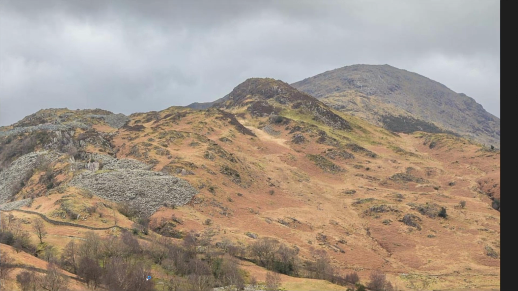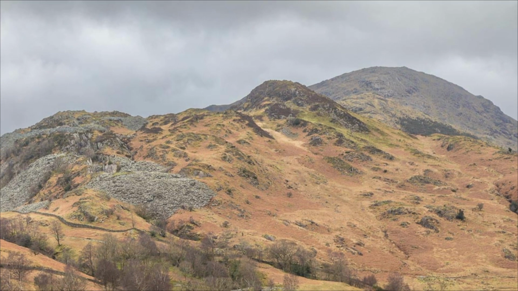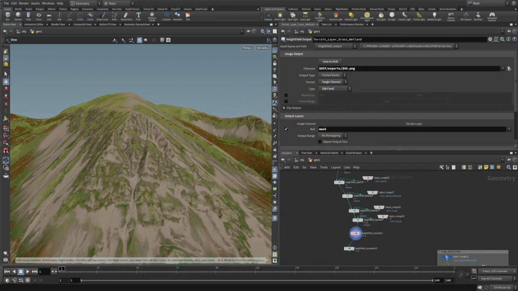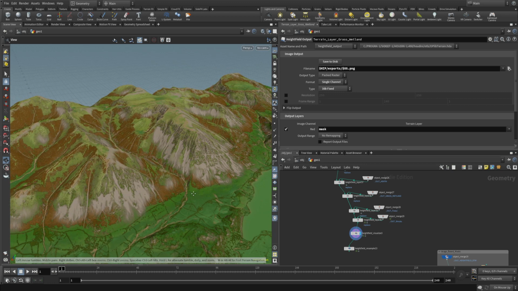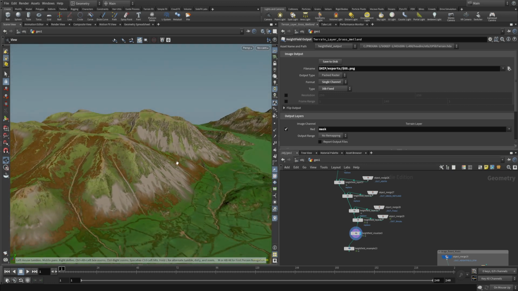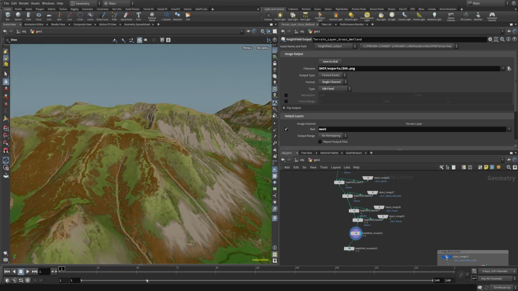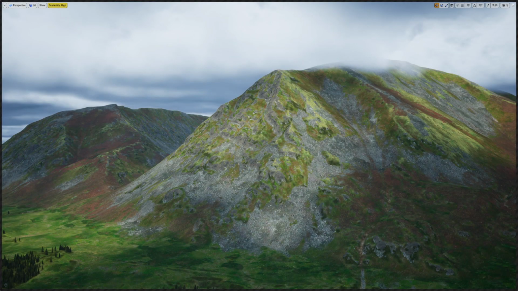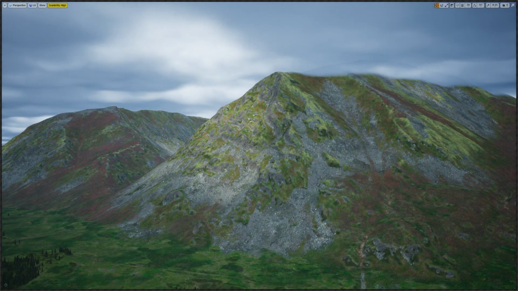So we're trying to consider all of these different elements to create distribution maps that are a little bit more subtle, a little bit more granular, and a little bit more thought through than just doing a simple slope-based mask. So this is what's been taking all the time between this and the last video, as I've been trying really, really hard to study the reference and mimic that appearance. And if we jump over into Unreal one more time and have a little look, I would love to hear how you think I'm doing.